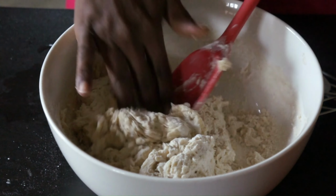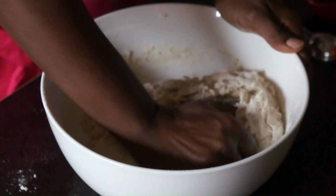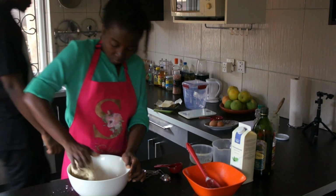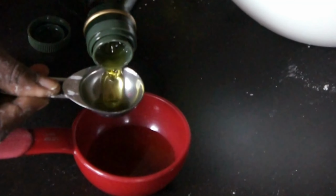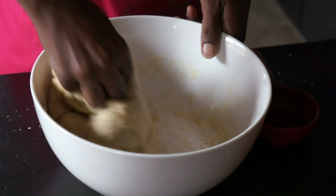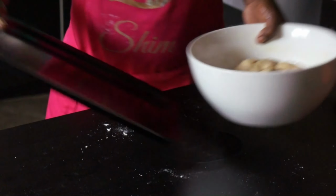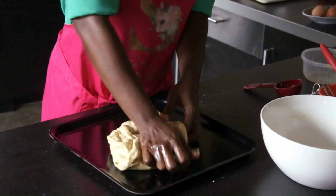I prefer to knead with my hands most of the time, just for the simple fact that electricity is not stable around here. I will gradually add olive oil last and continue to knead for a few more minutes. The dough will soften up after a while.